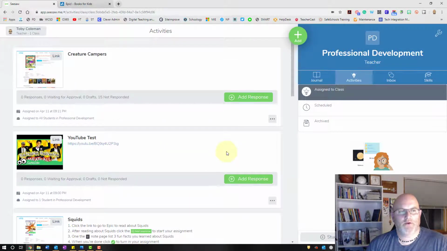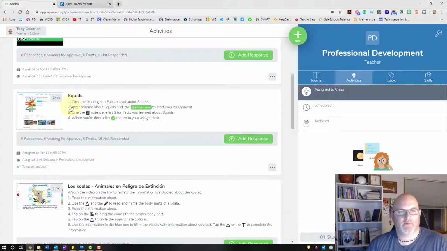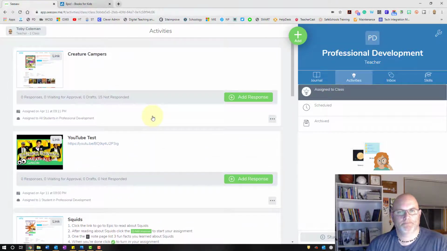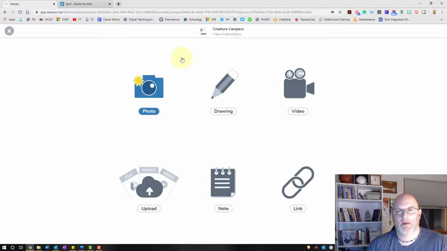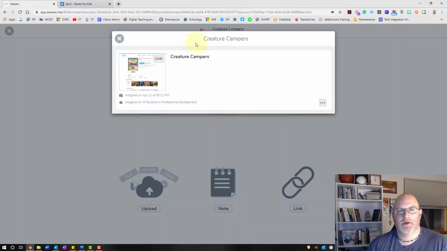So when you get into the view, here is the activity. This is what it looks like. If there are any additional directions, you would see them on the right-hand side here, kind of like I've done with this example down here. And then if you want to view this from a student perspective, click Add a Response, use your sample student, and this is going to allow you to see what the kids do. So they're going to have to click View Instruction to see and click on that link. Now, they will see that in the regular activity as well, so they can just do that first. But if they forget, they can come here, click on that link.